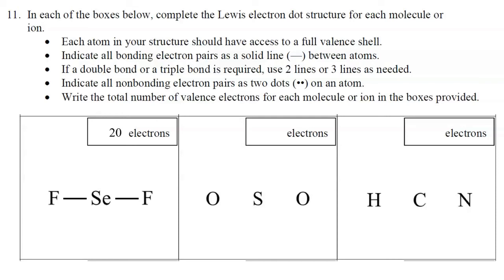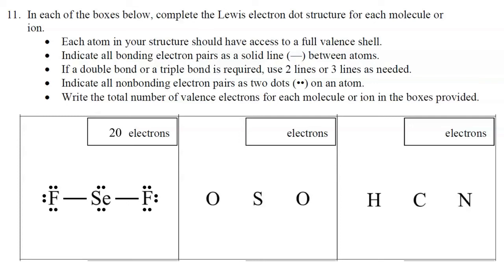So that's 4 right now. Let me go ahead and satisfy the octets on the fluorine, and we'll see what we have. So again, I have 4 so far. This would be 6, 8, 10. So that fluorine is done. 12, 14, 16. That fluorine is done. I still have 4 more electrons to add. I will put them on the selenium. So this would be 18, 20. So I've now reached my total of 20 electrons. Each atom has access to a full valence shell. So that molecule is complete. No double bonds were needed.